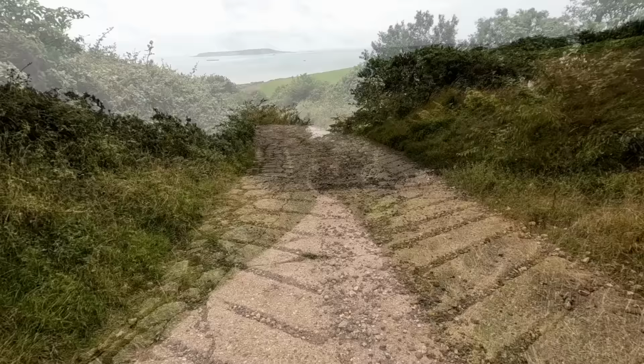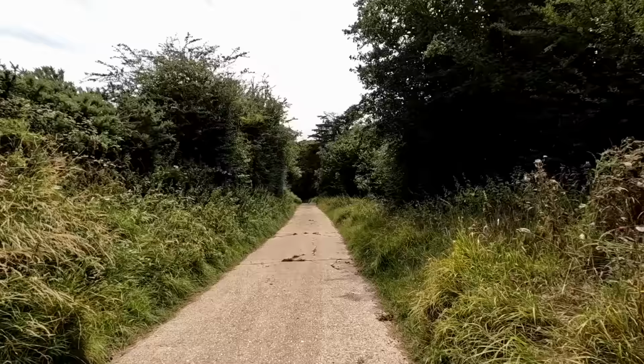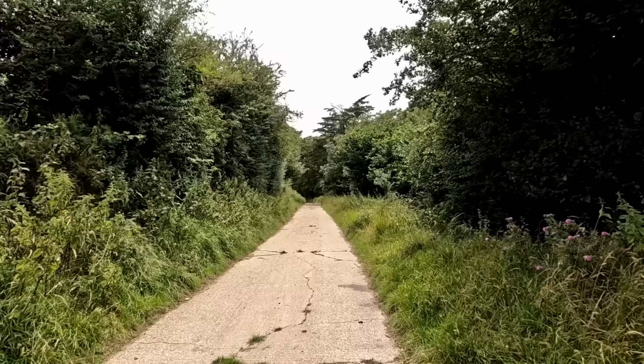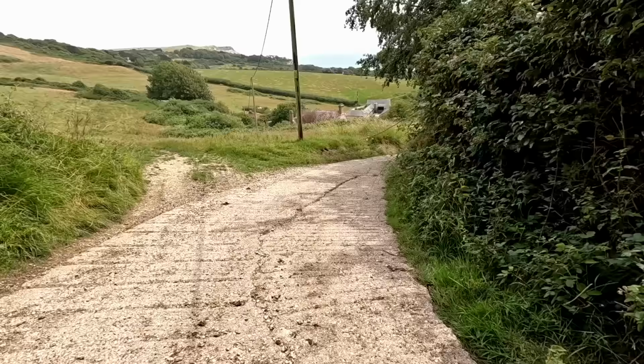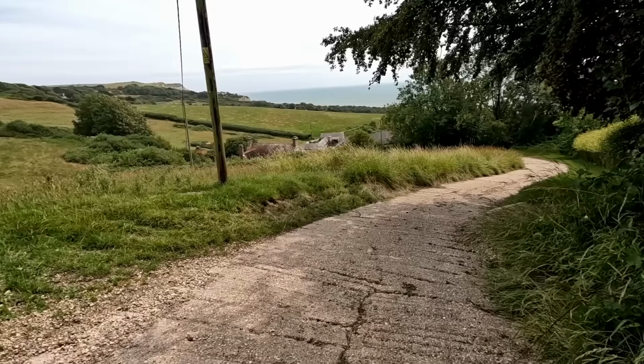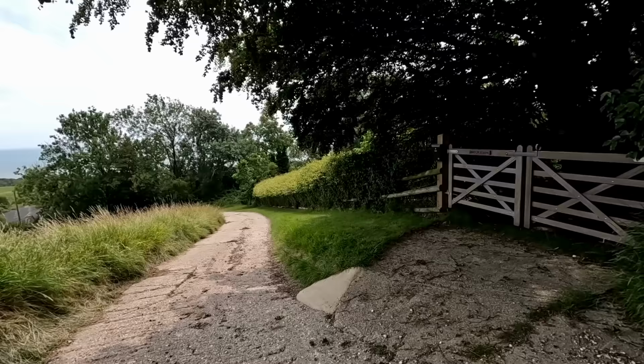Today we thought we'd have a look at Ringstead Bay. So Ringstead Bay is just the other side of Osmington from Weymouth, so east of Weymouth. They're quite a steep and rough concrete track to walk down. Gonna be fun coming back up.